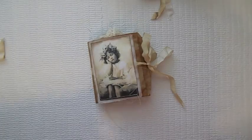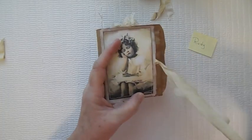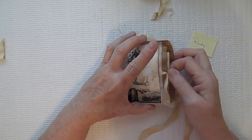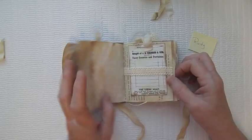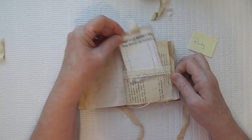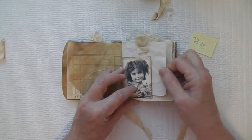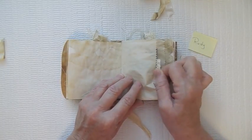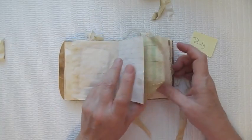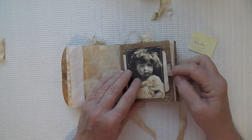Okay, this one here I call Rudy. And she just looks like she's sleeping. She's got her little paper in there. There's a little journaling spot. Here is a little, like a little grocery tag. There's that little silk there, little journaling tag. Here's that little image that's in there. Time card. Little booklet in there.